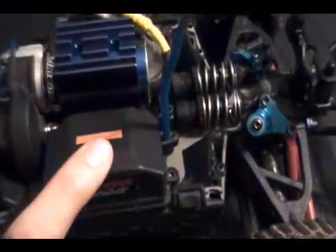Got the aluminum skid plates, and hope y'all can see that the aluminum hubs on all four. Might be able to see that. But I'm gonna get the aluminum cover. I got upgraded crystals to the orange. Just bought new bumpers, nice and clean.